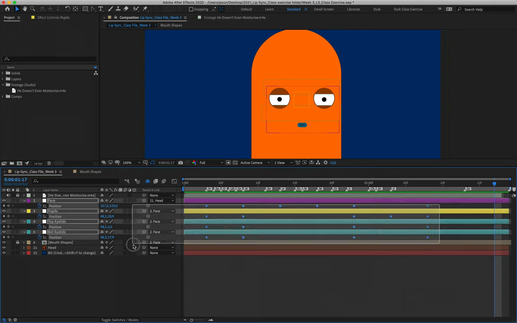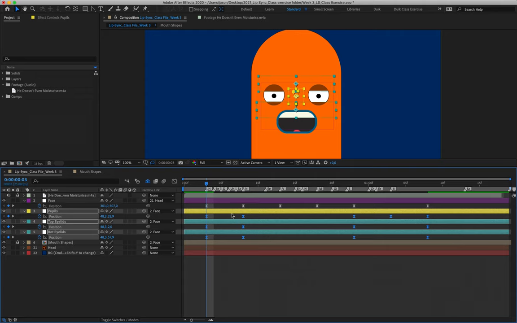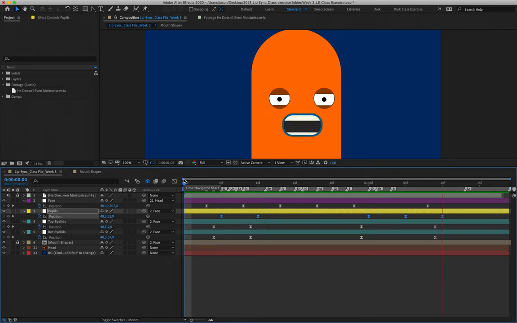What we can then do is simply apply easing to the keyframes we have on screen. So I'm going to hit F9 for those keys there. And I might want to then maybe just shift everything so that they're not all happening at the same time. So if I grabbed all my keyframes here for layers 3, 4, and 5 and shift them one to the right, and then I'll shift the pupils one to the right again. This is just so that they're not all aligned and happening at the same time.